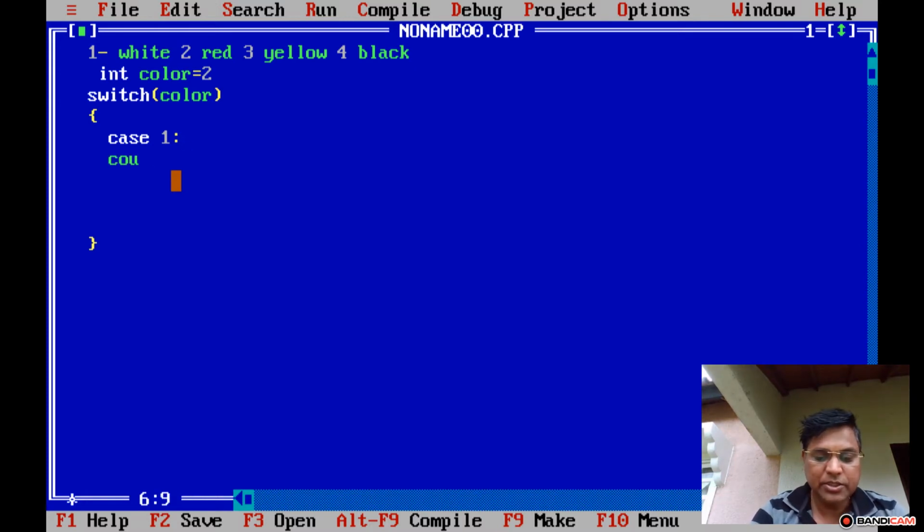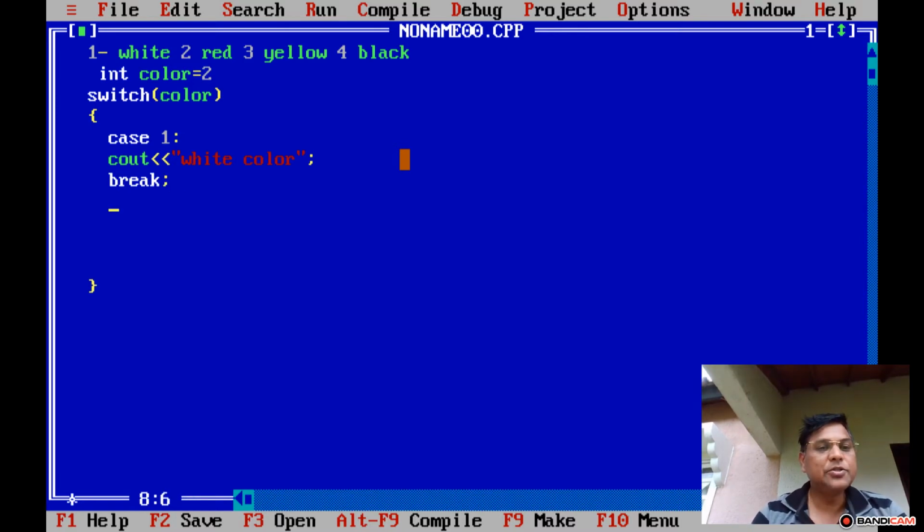I'm going to use cout and simply print the message white color. When you pass the value 1 here, it will come here and check which condition is true. Is it this case? Yes. Then it will print with cout, and then break from the switch.